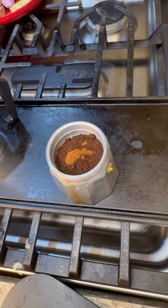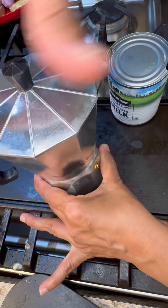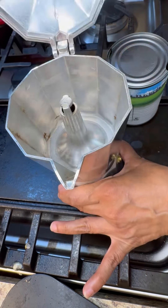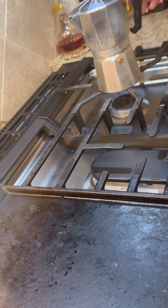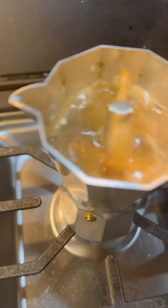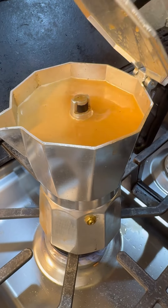Now granny — remember abuela, grandma, granny — we're going to use her little apparatus here to make the coffee. She said: put cold water in there, put some cinnamon, put two spoons of coffee, then put the lid on. I'm going to add the creamer in here, or if you drink milk. Set it up on the stove on that very small burner. After 15 minutes, very low and slow.